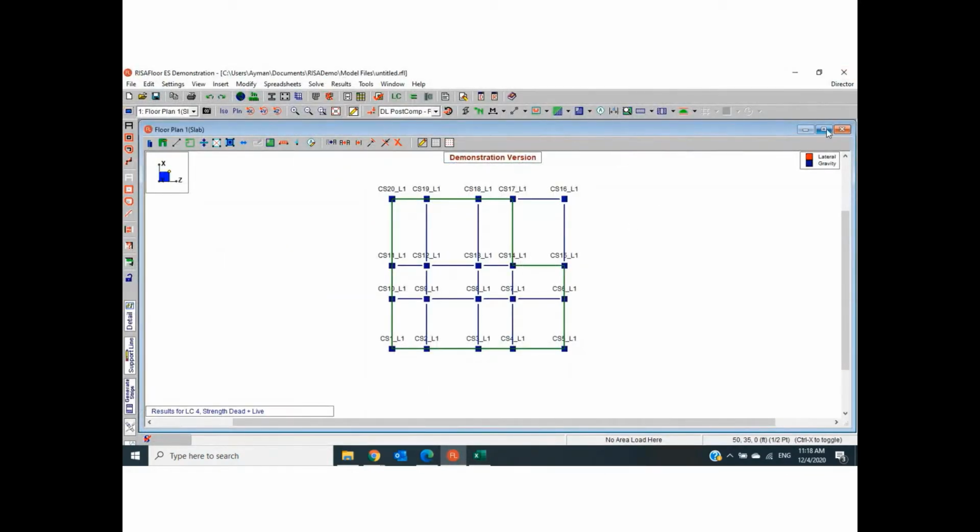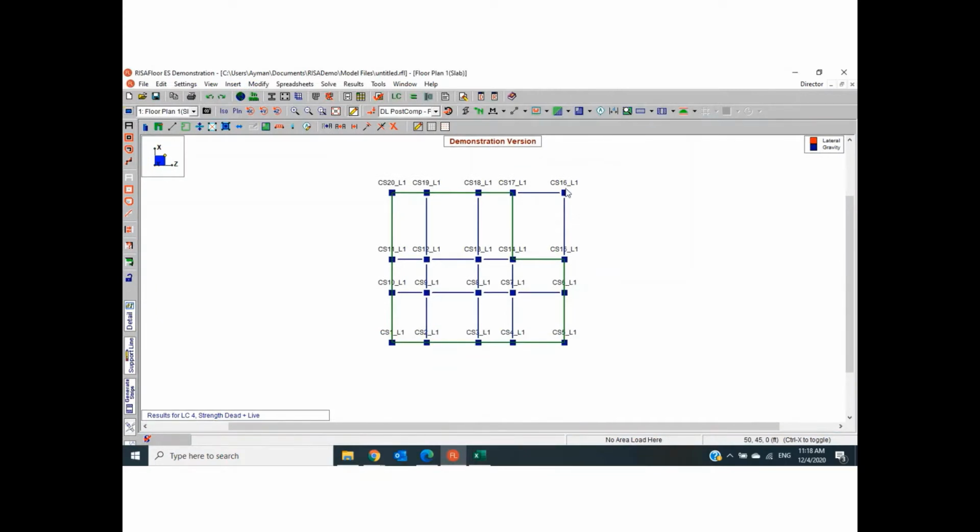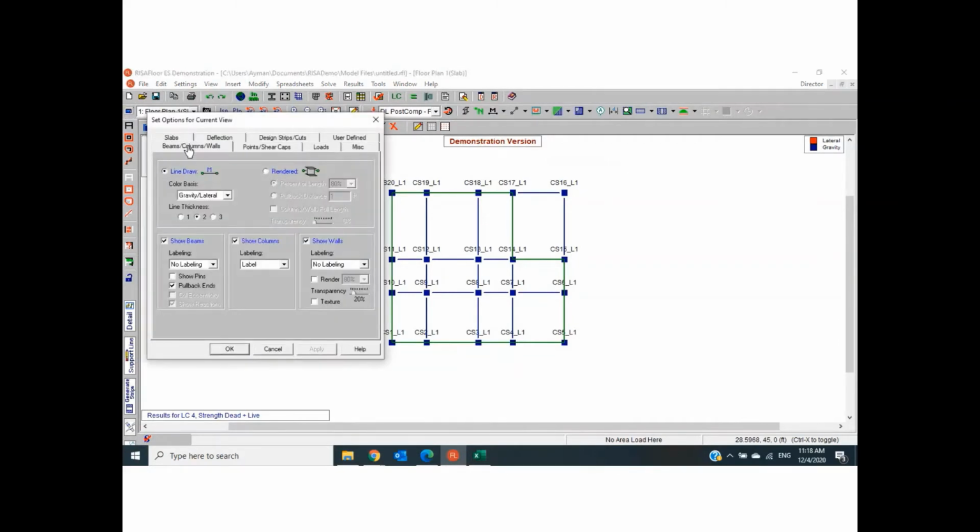Guys, at this point, I didn't cover last meeting. How can I show the label of each column? From this little icon, we have a tab here called beams, columns, walls. To show columns labeling, I can show the label of the columns.